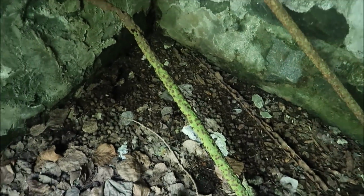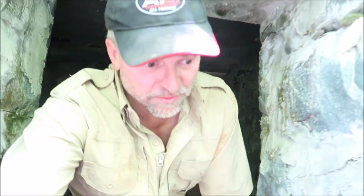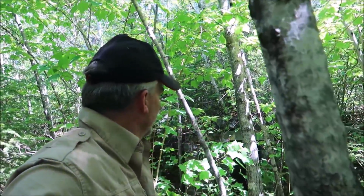Who knows? Looks like rabbit droppings in there. Probably make a real nice house in the winter time for little critters up here. The snow gets really deep. But what we're going to do, we're just going to look around here for a while, see what we can come up with. Maybe look up on top. That's probably where all the good stuff is, right? Right up on the roof. I would say on the roof, it might be a really good spot.